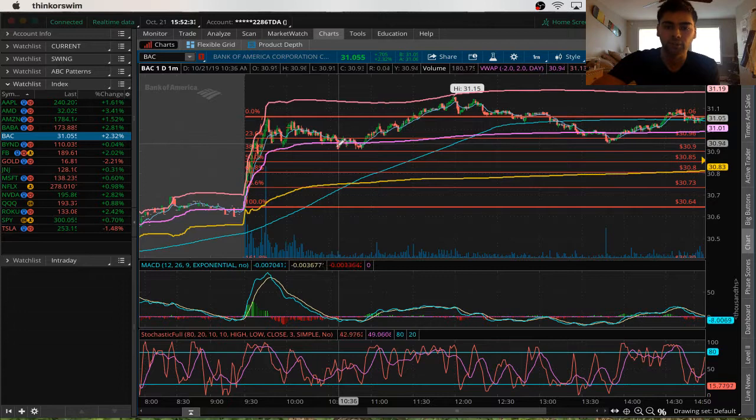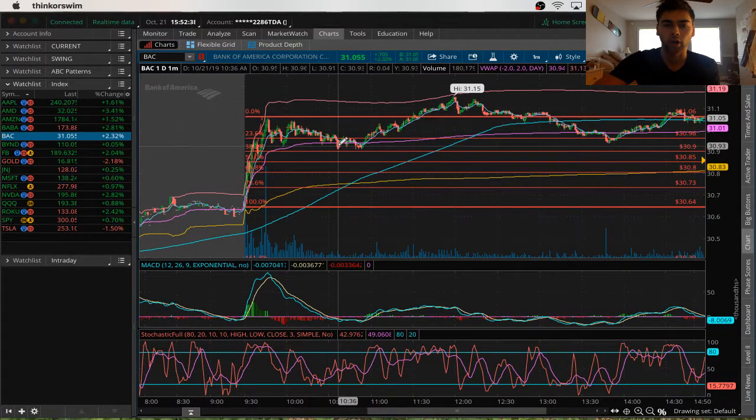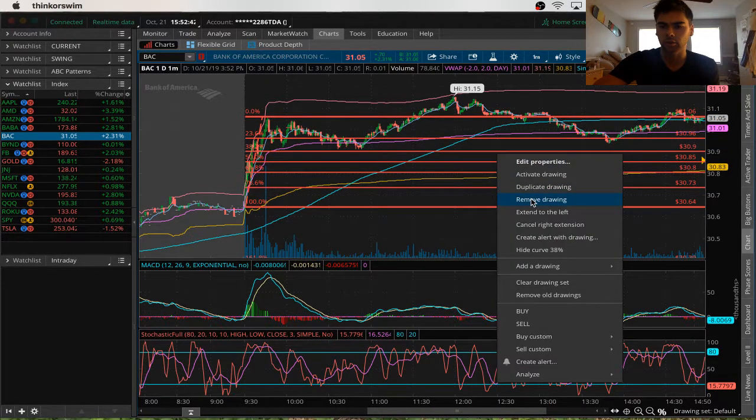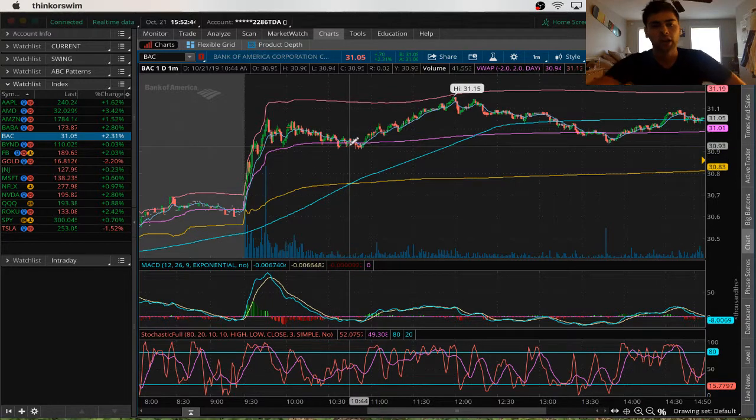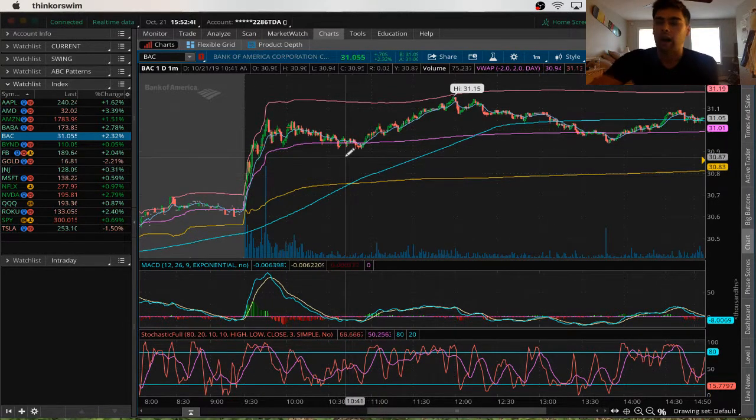And you can see it finds support right here. And this is pretty high on the Fibonacci levels. So to me, this seems pretty bullish. I'm going to go ahead and delete the Fibonacci now. Just wanted to show you guys that. So it finds the support, and it doesn't really have to go down very far before it finds support. So on a stock like this, I would typically be pretty bullish.